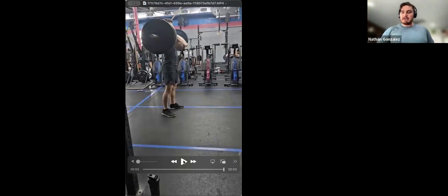Because now we're not worrying about whether the person actually stood up and locked everything out. Is one person getting away with a little bit of a bend and the other person wasn't? Did one person actually have control on the box or were they falling off? So it clears things up as far as a standard goes. And for training purposes, it's an easier movement that I can use to spike your heart rate, depending on the intent of the workout. Does that make sense? So don't ever be married to either box jump or box jump over; have your different reasons for why we're doing that.